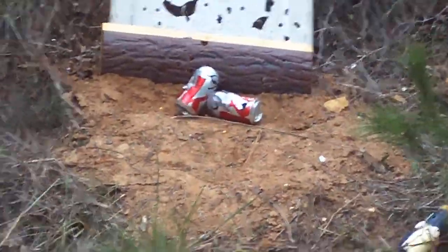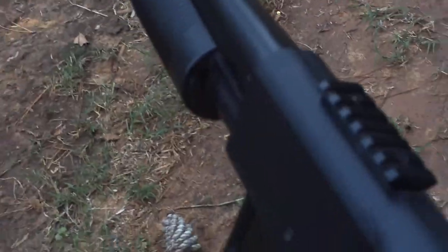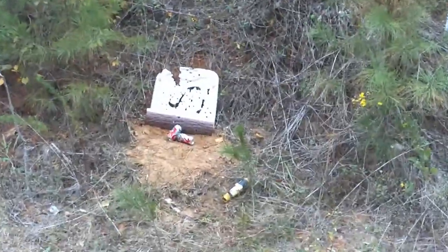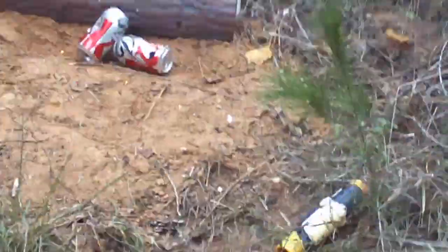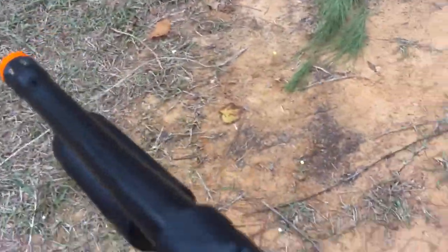You can buy it at Academy for about 30 bucks. But if you really have to have it, you can get it. But it's not the best gun. As you can see, some of those misses were my fault, because I'm not very good with this kind of shotgun, because the aim and sight are blocked by the mounting rail. And sometimes you accidentally press the safety, causing it not to shoot.